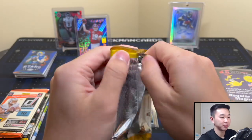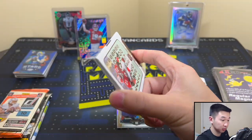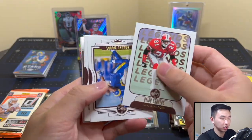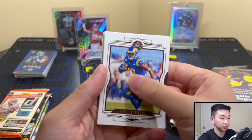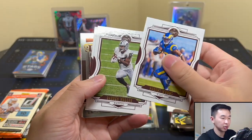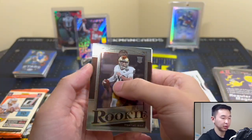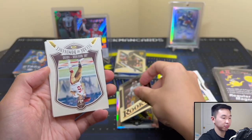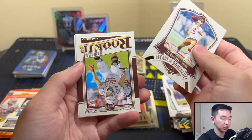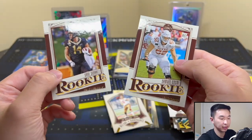Alright, time for some Legacy — can we get something cool? That's the goal. So far no, not really in the book. Got Decade of Dominance — Joe Montana — and our two rookies in the back here. The Chronicles box is the big one — I don't know how much those go for but I know those are pretty big boxes.